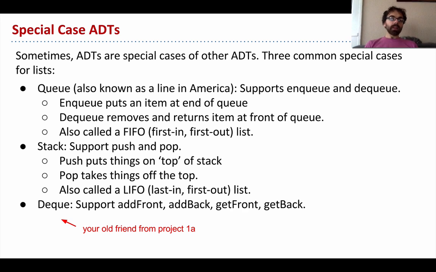Okay? And then we also saw the double-ended queue in Project 1A, your good old friend, the one you built all the way from scratch. And if you look at this, you can support add front, add back, get back, and that's a double-ended queue. It does both queue and stack stuff. Okay? And in fact, your deck, the funny one you did in Project 1A, actually did even more. You're able to get stuff in the middle, but a classical deck or a double-ended queue would only support these operations. Okay?